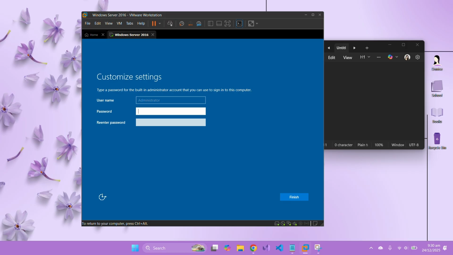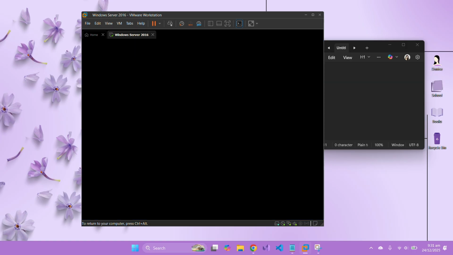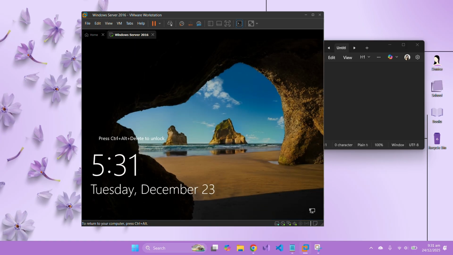After the server reboots, it'll ask you to set an administrator password. Make sure it's a strong one. To log in, you usually just press Ctrl plus Alt plus Delete on your keyboard, but your real computer will catch it.